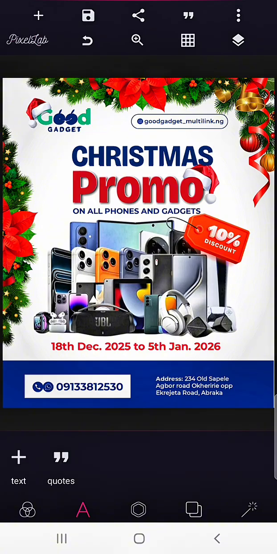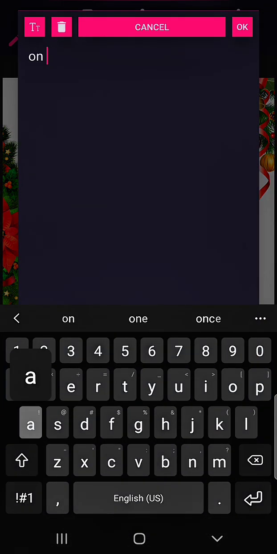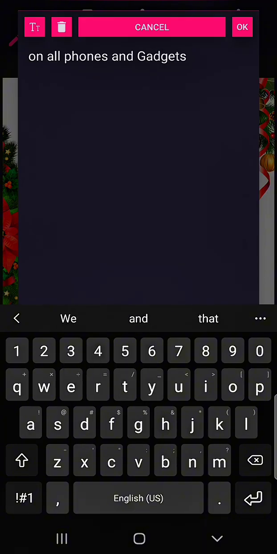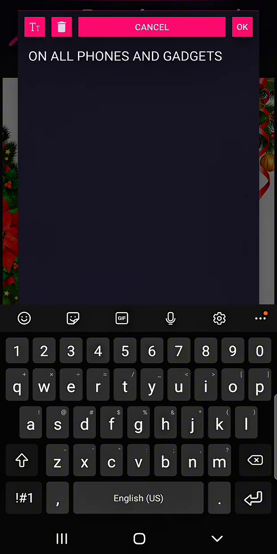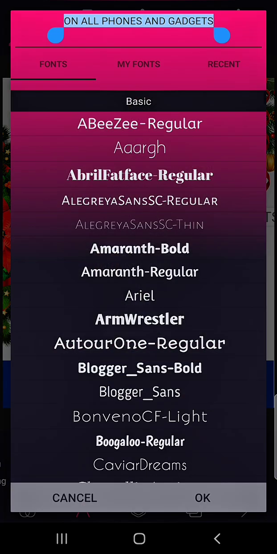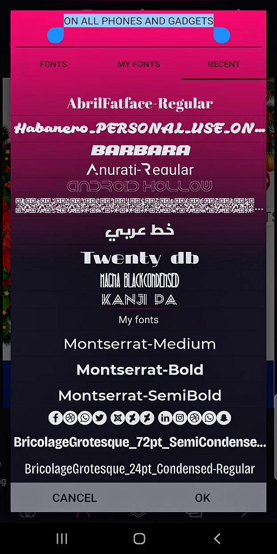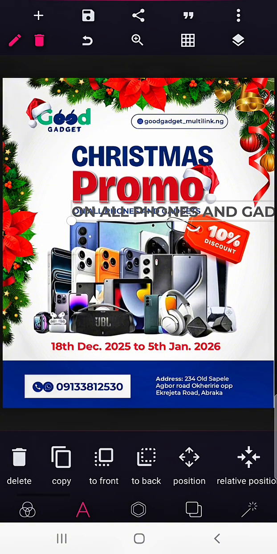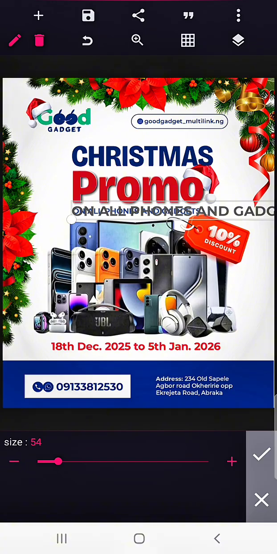Another thing I did was to put the next write-up on all phones and gadgets. Then I'm going to choose Montserrat bold. I'm going to go to size and reduce the size.